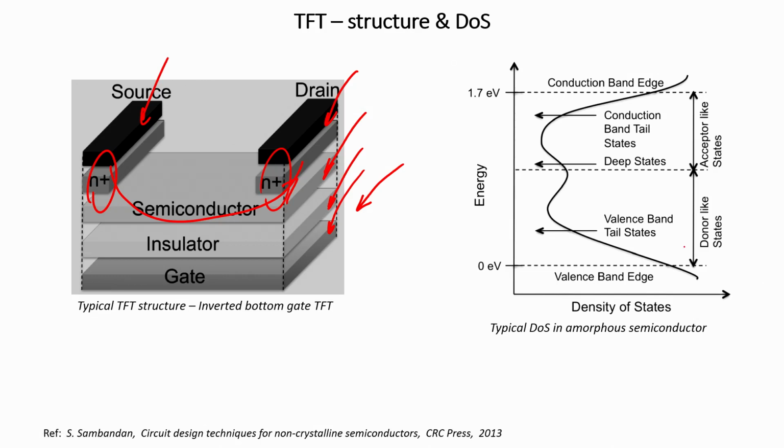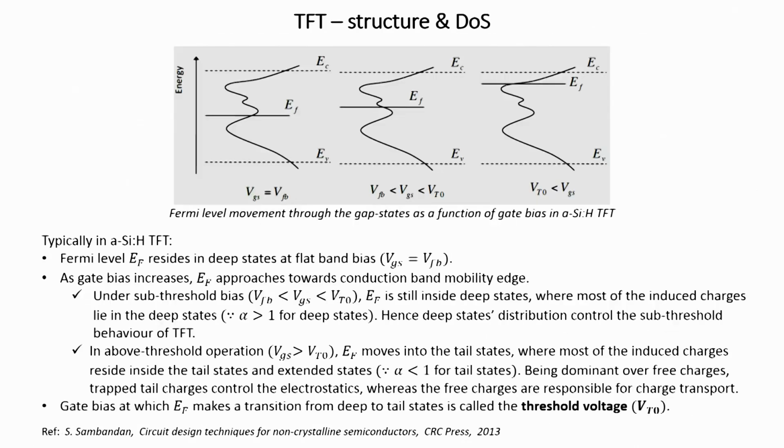Now, a key point to note is if you are building transistors out of many inorganic materials or many organic materials, the density of states largely determines the kind of thin film transistor. What I mean by that is with regards to whether the transistor is N type, P type, or whether the process allows a complementary MOS device. That has got to do with the density of states picture, and we will have a look at the working of the thin film transistor to understand this.